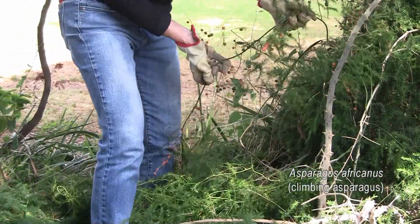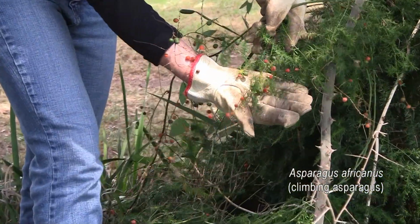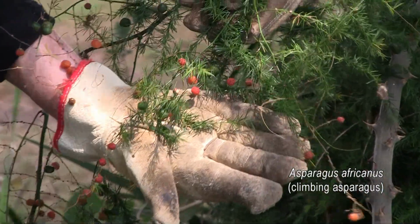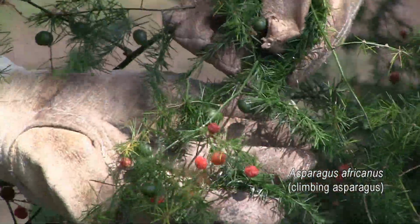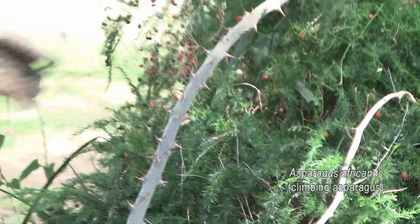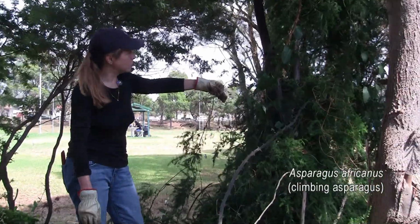We have ripe and unripe fruits. These are the ripe orange to orangish red fruits that form this time of year, summertime. And you can still see the green unripe fruits as well. These fruits out here will probably be picked up and carried by birds into other areas.